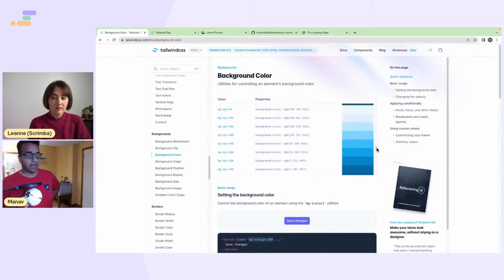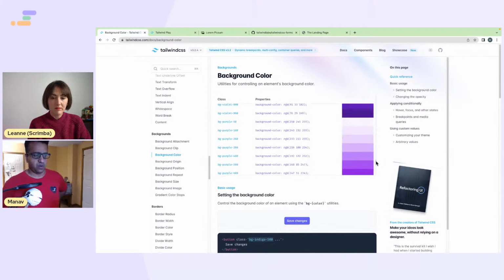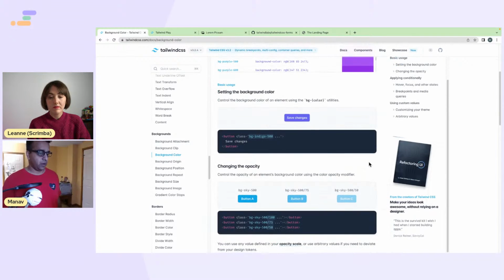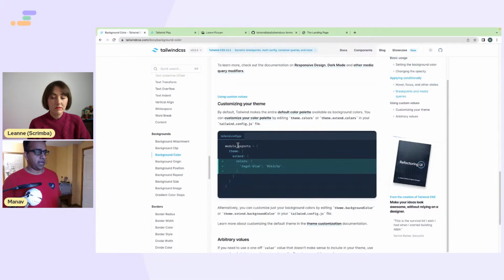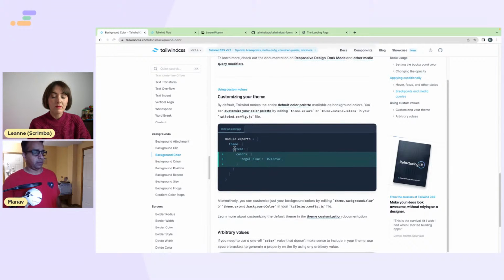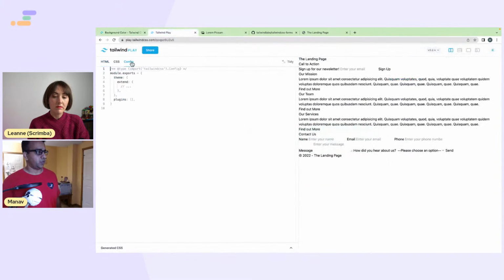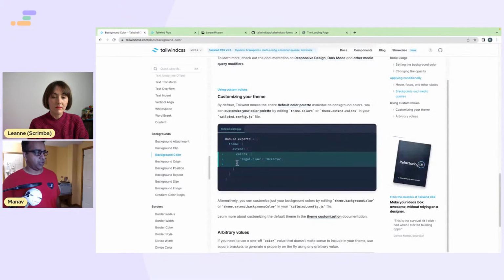Now, in case you're wondering, what if I don't like these colors? I'm doing an agency design with very specific brand colors. That's not a problem at all either. On every single page, they talk about how you customize your theme. You can pop into the Tailwind config file, which in the playground is right here, and add your own custom color, and it'll take your configuration and that's a color you can use.